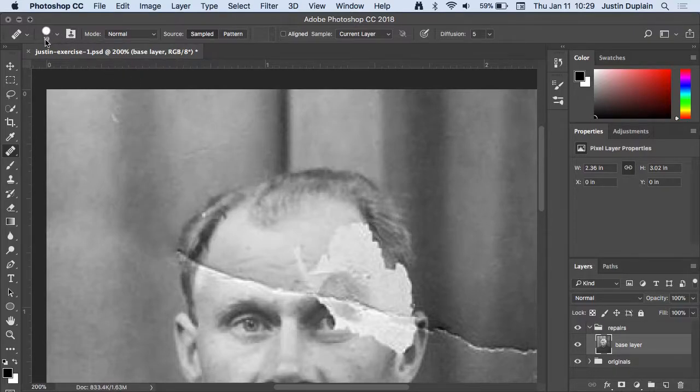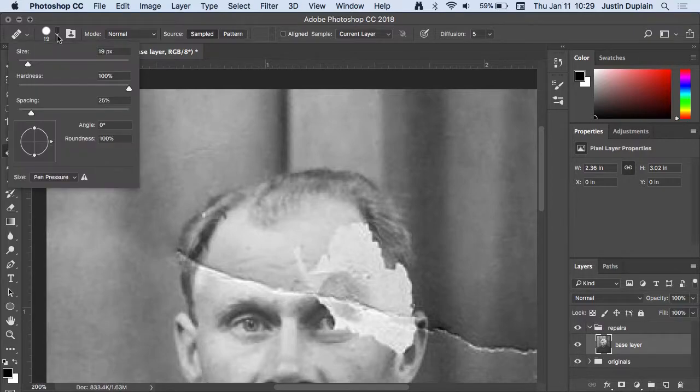So up at the very top here, mine shows a little circle and it has a 19 in the top left of my menu. Usually we might want to actually bring that hardness down to a lower setting. What that does is the edges of the brush kind of feather out a little bit, and it makes the transition a little bit smoother.